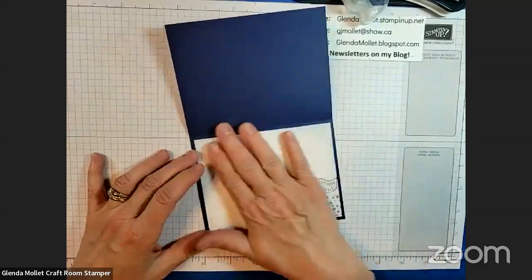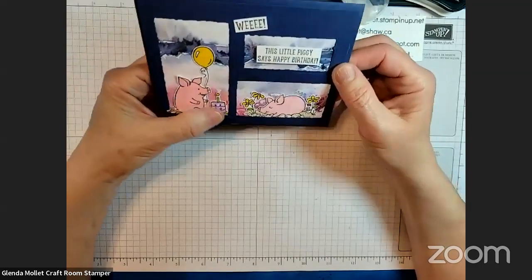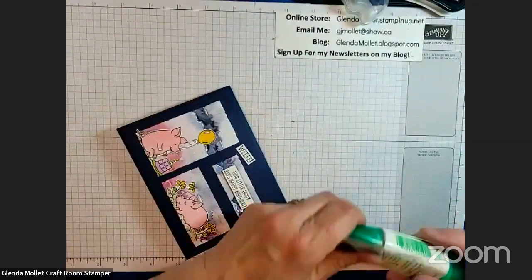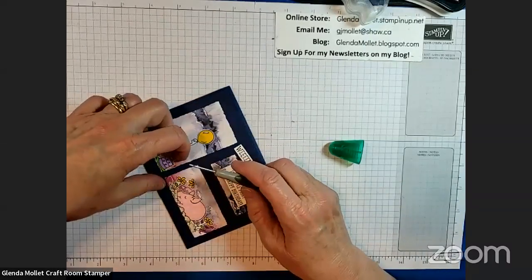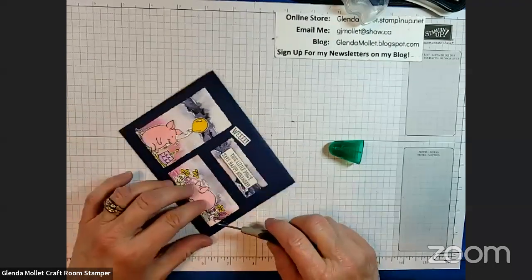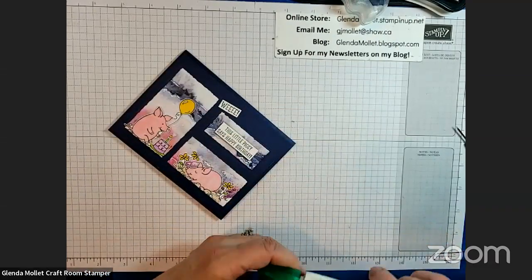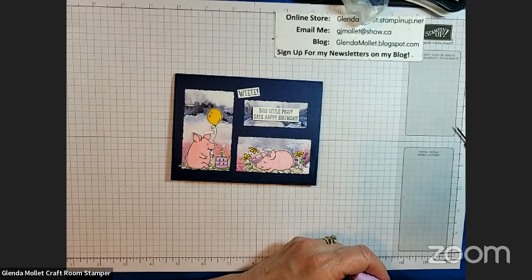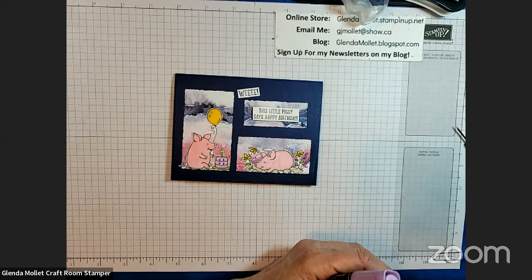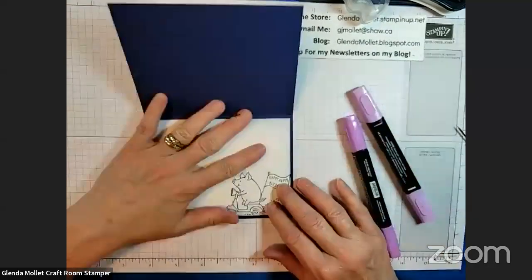Oh, Valerie said color the bike. What color? Purple? Oh, I know what I have to do. I have to get a little bit of glue behind that candle because I didn't do that and it's sticking up. Come on. And here. There. Yes, color the bike. Okay. What? Purple bike? Sure. I don't remember what color I used. It's Highland Heather, I think, wasn't it? No, wait. Nope, Fresh Freesia. Okay, I'm coloring the bike.